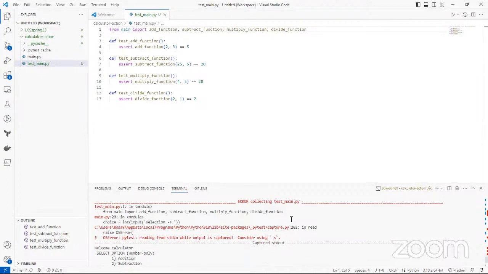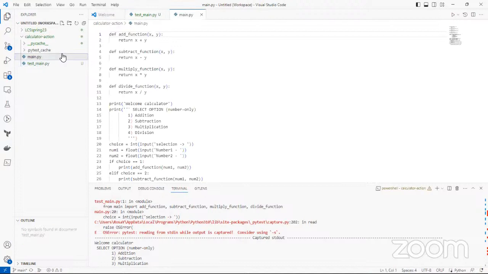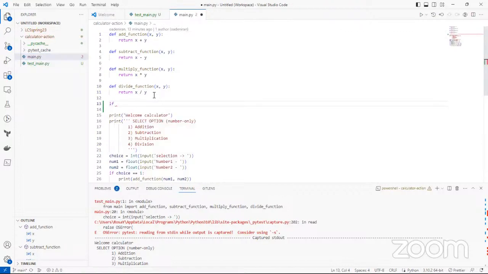But as a developer, before you even try to move from your local workspace to a remote workspace, you should be sure that locally your code is running. So using PyTest, I can see that there's an issue here. How do we solve this issue? I'll go back to my main.py file, and I'm going to tell Python that anything that is run apart from here. There's this Python construct called if __name__ is equal to "__main__". Then that's when you should do this.